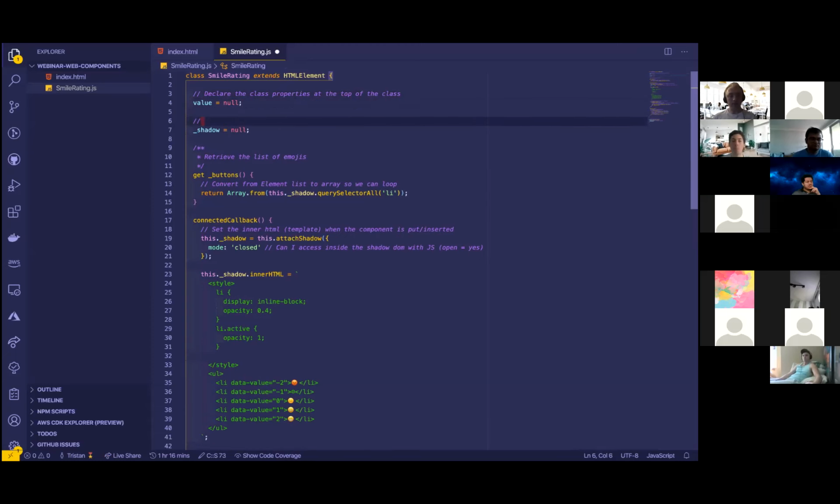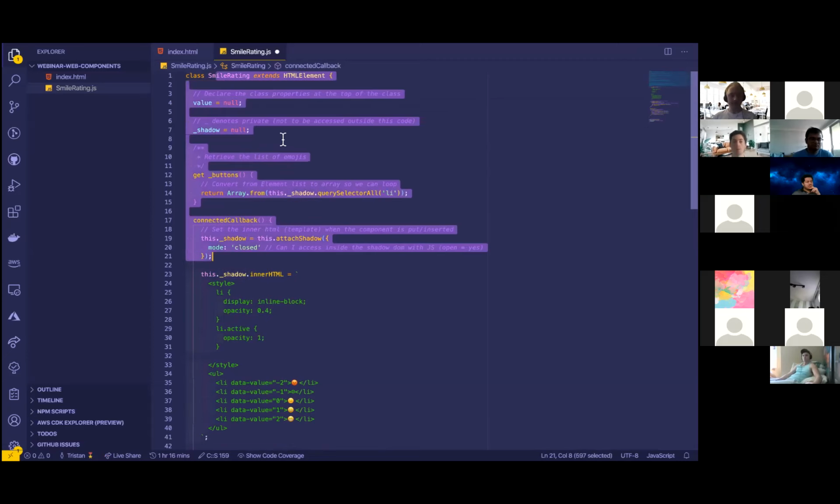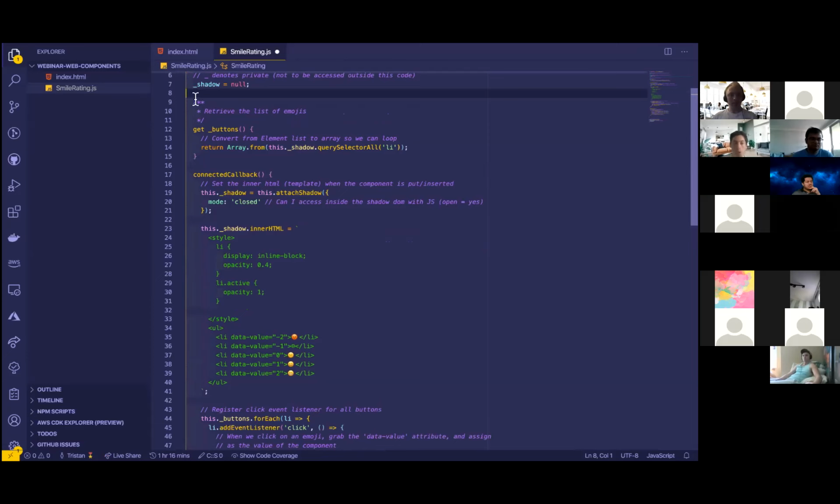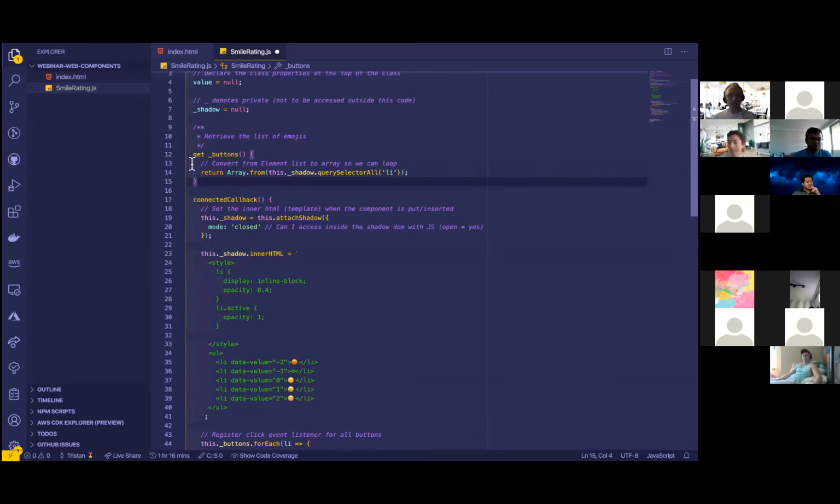So an underscore denotes private, not to be accessed outside this code. So if someone's looking at your element, they can say, oh, I should not use this property because it's only for inside here. It's internal. Same with this one. Get buttons, so getting a list of all the emojis.